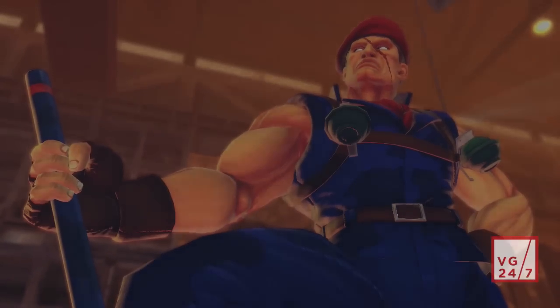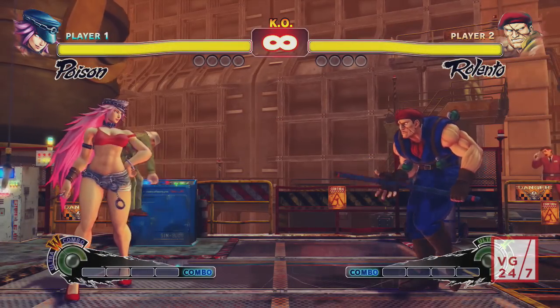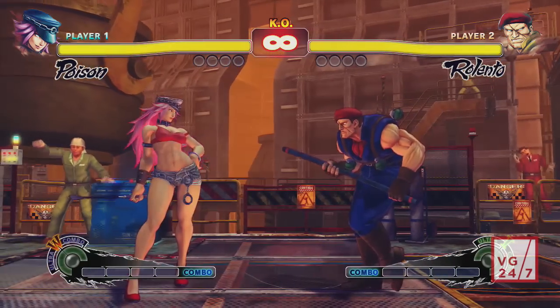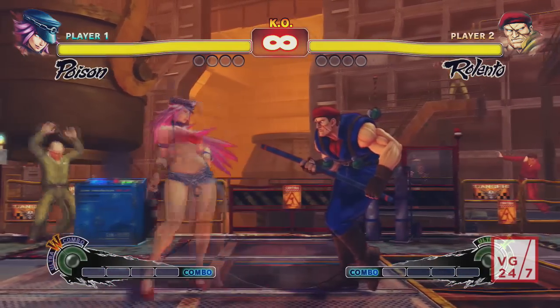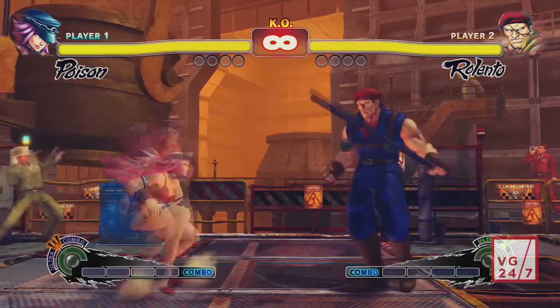Okay, so now we're going to take a look at Poison, who again, just like Hugo and Relento, is from the Final Fight series. And she actually hasn't really been playable in a fighting game since Street Fighter X Tekken, so she's a big fan favorite, and I'm sure a lot of players are looking forward to trying her out in Super Street Fighter 4. She's got a lot of different tools at her disposal.